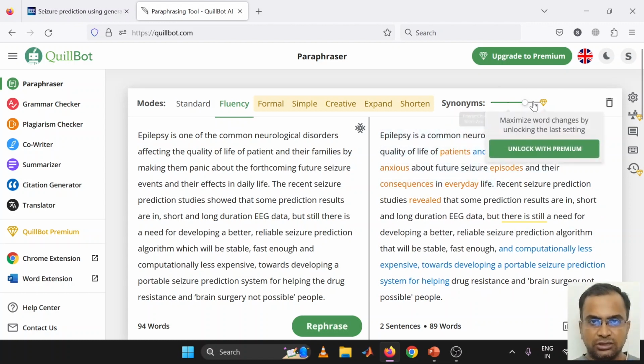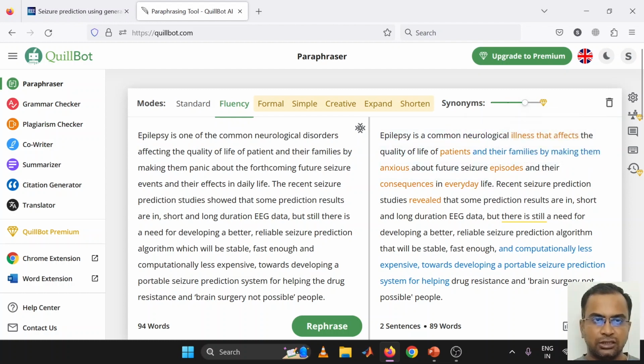So furthermore, if you want to use it, it is going to be for your premium version. All other things, formal, simple, creative, are going to be categories of your premium version. But this is more than sufficient for writing your conference and research articles. It is going to be much better compared to your normal content which you are trying to write. So this is the thing which I have given.